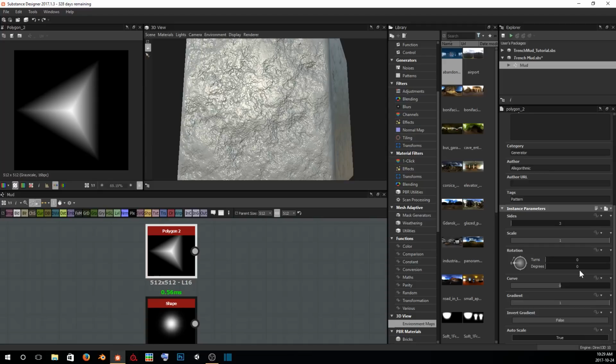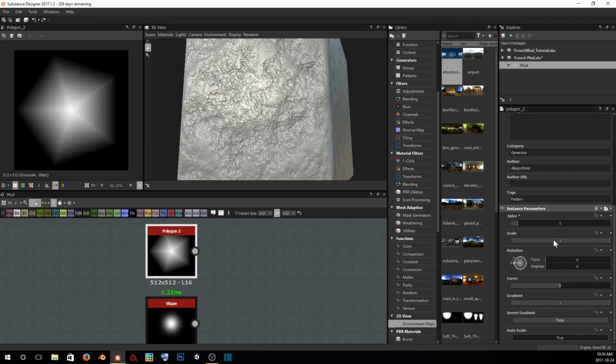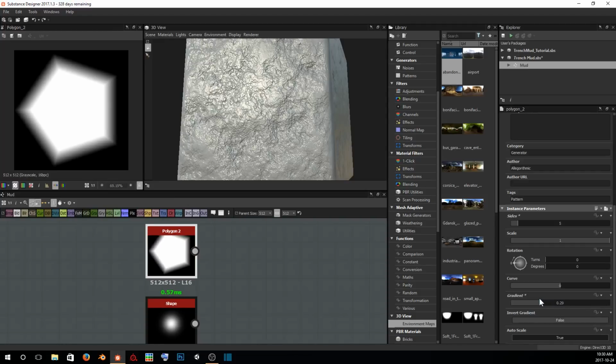So I'll double click on our polygon 2, and I want to start by just giving it about 5 sides. The scale is okay for now. And we're going to just turn the gradient down. And as you can see, once we start to peel away the gradient, it just goes to pure white. It goes from black, gradient, and then pure white. So it's just eliminating a bit of the distance that it takes to get from black to white. So we'll leave it about halfway. Halfway is okay for now. And everything else looks good so far.